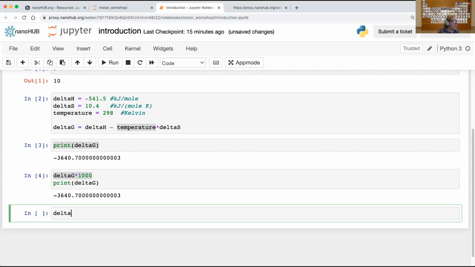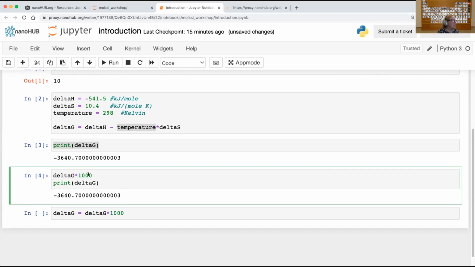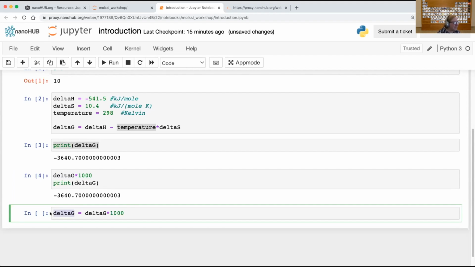I would have to say delta G equals delta G times 1,000. And I don't really want to do this, so I'm not going to push enter. But my point is, you cannot change a Python variable in place. If you want to change it, you really have to resave it as the same variable name. And that is different than some other programming languages. So I just wanted to point that out.